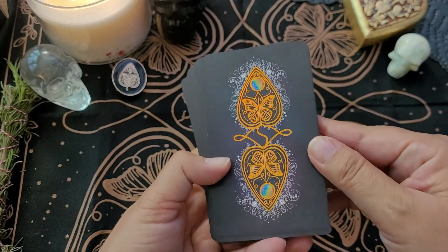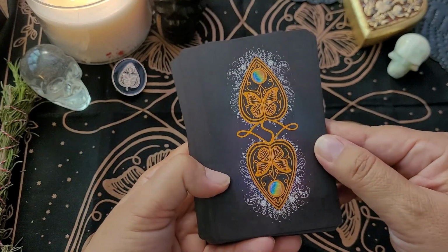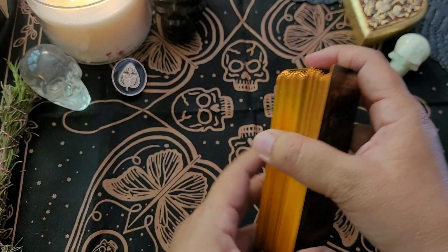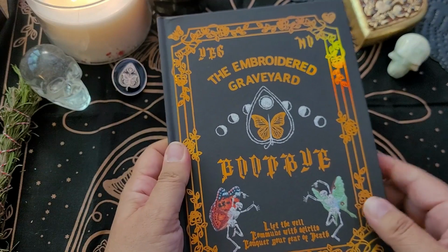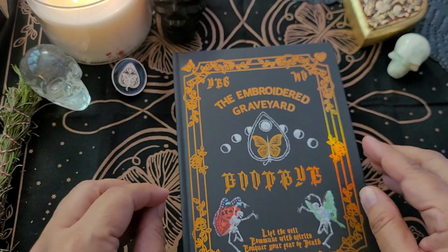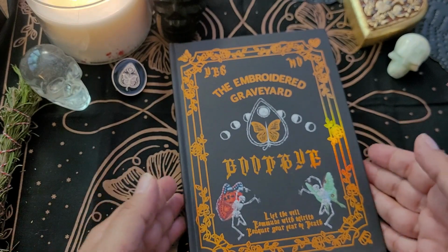And now on the back, you have this beautiful reversible planchette. Beautiful. This thing is just gorgeous. The guidebook is, to me, this deck is beautiful, right? But the guidebook, I will get into the details of it after the flip through.